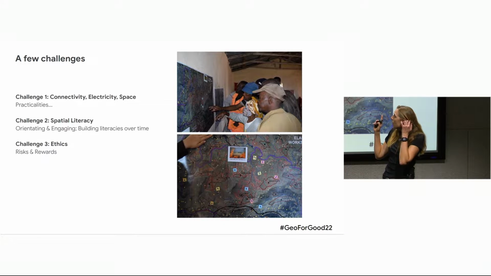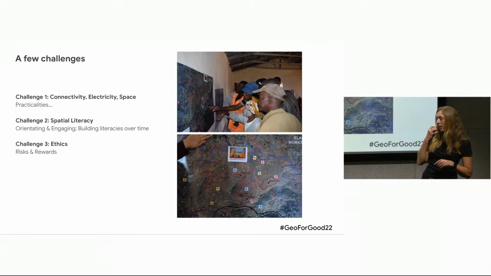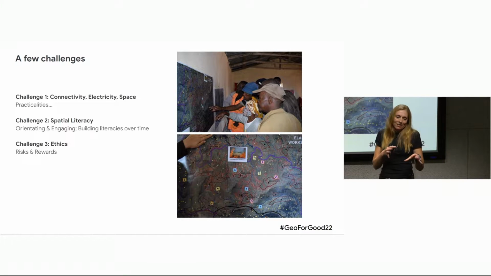In this case, in most of the catchment, there's actually pretty good cell phone signal, so that wasn't a huge problem, but that can be a problem. In other projects that we've worked on, there might not be a good mobile data signal, and in those cases, caching Google Earth is a great strategy. Also bringing a bunch of backup paper maps just in case is always a good way to go. You can always digitize it afterwards if needed.